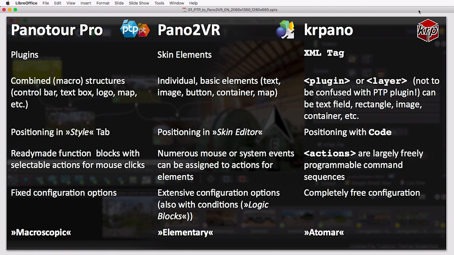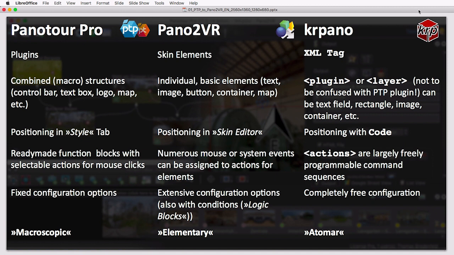In Panotour Pro, you have combined structures. I consider them a little bit macroscopic because one element is doing more or less complex stuff. If you have a control bar, it consists of dozens of elements with connected interactivity, and it's quite prefab and ready-made stuff with a more or less small feature set which is configurable.